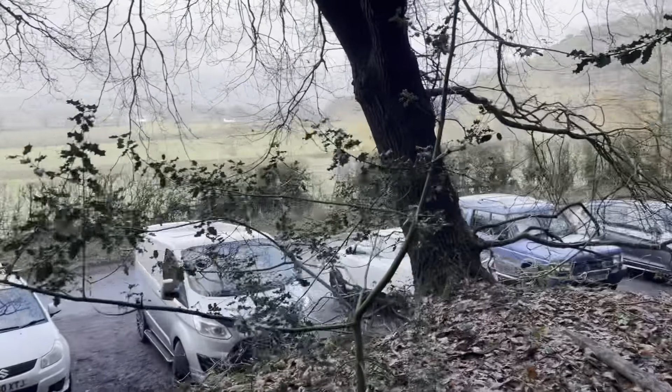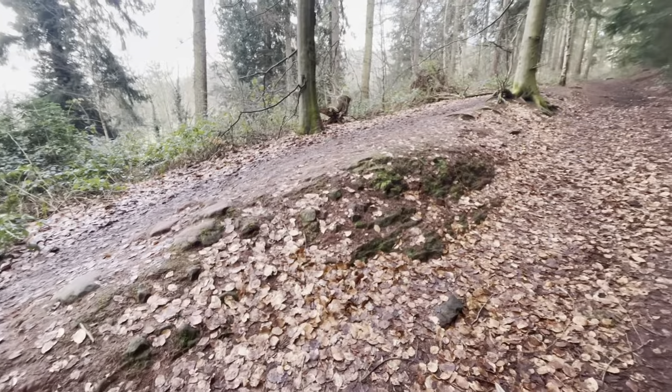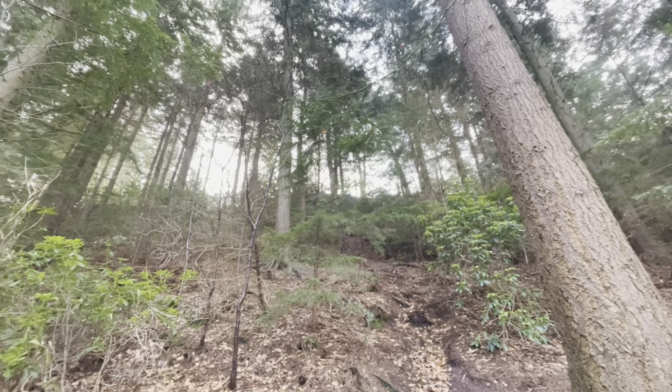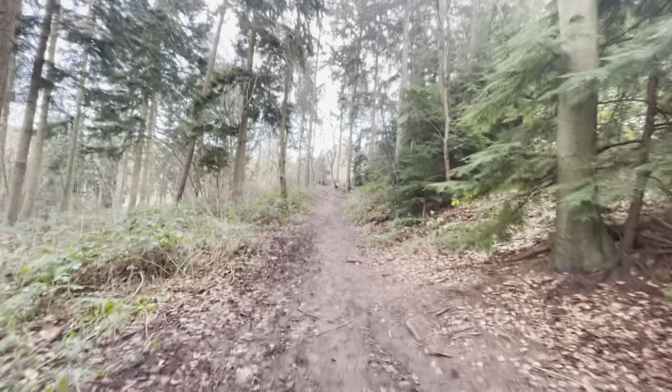Haven't seen many people up here yet, but the car park's quite full. It's proper muddy up here. Unfortunately, I haven't got any hiking boots yet. Someone did say in the comments at some point, 'Third Rate Content, why don't you get some hiking boots on and get out and do some hiking trails?' Which we haven't done up to yet. As I said, I haven't got any hiking boots yet.